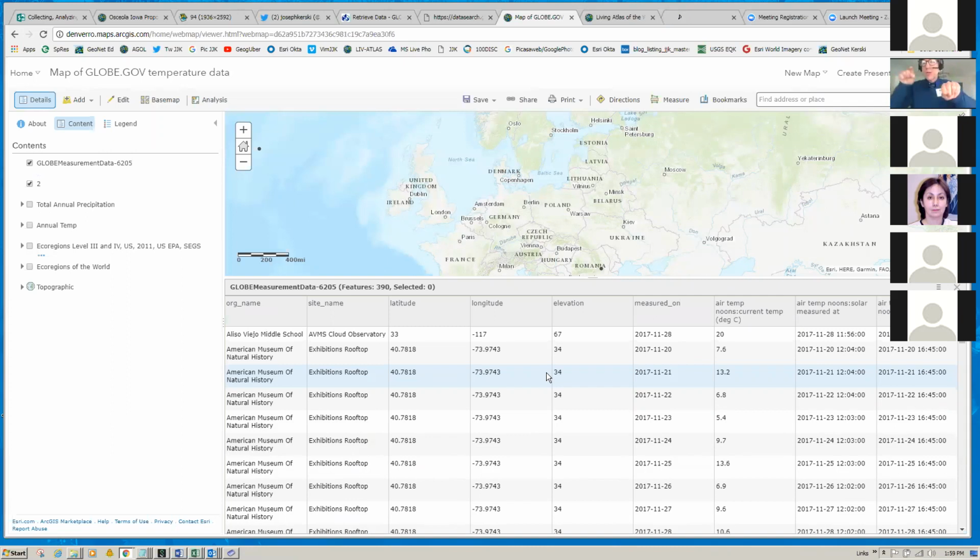You got to have the latitude. You got to have the longitude. Why does my point end up over in Kazakhstan? Well, because you didn't put a negative sign in front of your longitude, so it thinks it's Eastern Hemisphere. All those kinds of things actually are good teachable moments.